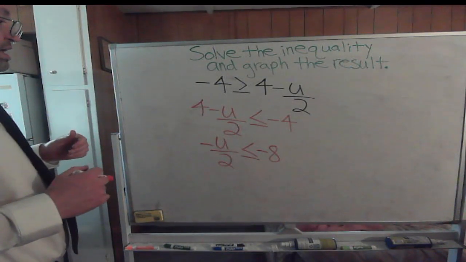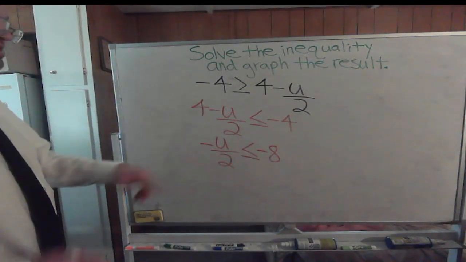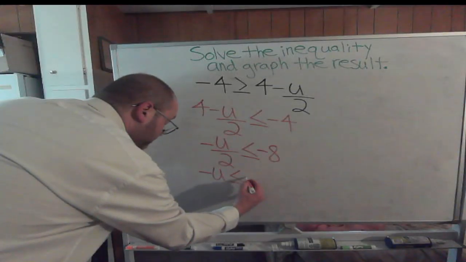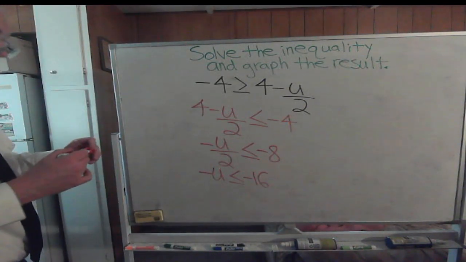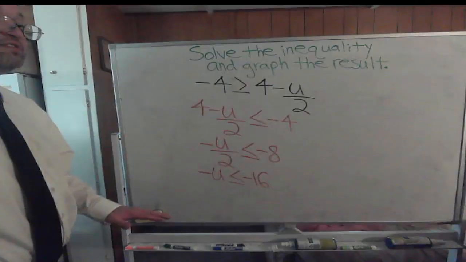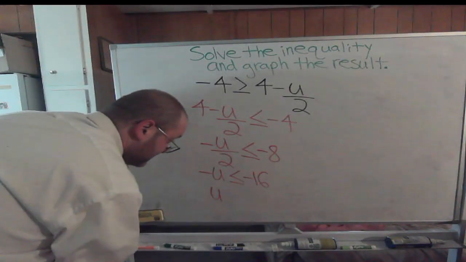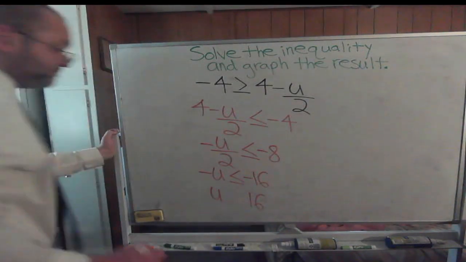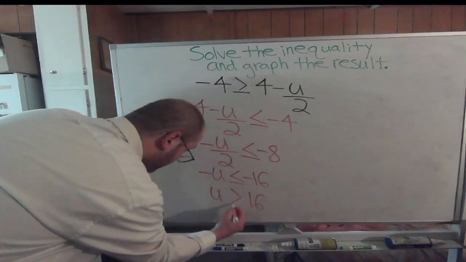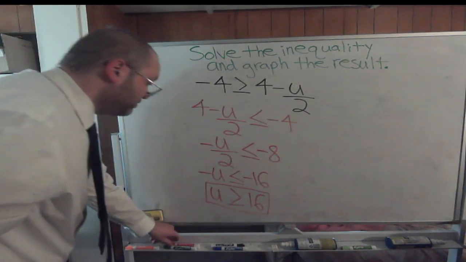Well, I think let's start here by multiplying both sides by 2, right? We want to get rid of that denominator of 2, so we have to multiply both sides by 2. If we do that, you'll get negative u is less than or equal to negative 16. Now, we have negative u, and we need to get positive u on the left. So that means we have to divide both sides by negative 1. Divide the left side by negative 1, you just get u. Divide negative 16 by negative 1, you get positive 16. But since you divided both sides by a negative, it's going to flip that less than or equal to sign into a greater than or equal to sign. So your real true answer is you're going to get u is greater than or equal to 16.